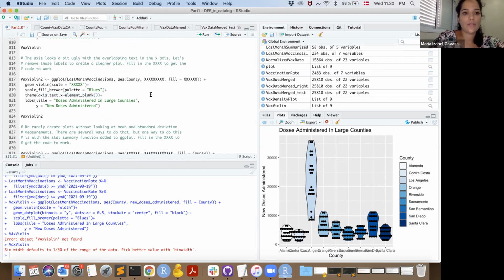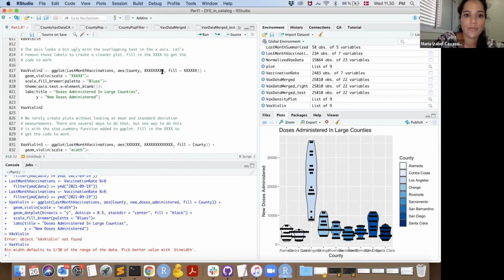But just so you understand what is going on, I want you to help me fill this up. We basically want to make the same plot, but I want you to help me fill this up without looking at the scripts above. So what should I write here? We want new doses administrated.